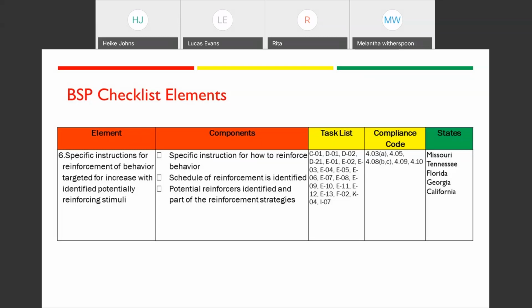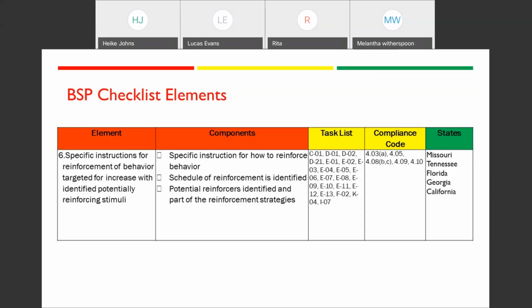What is the outcome or the stimulus that you're using as a reinforcer, and why is that? It's more than just saying good job after somebody does something that we want. There has to be some reason to believe that saying good job actually means something for this person and will function as a reinforcer. This is the callback to that good assessment that we started with in element number 1.